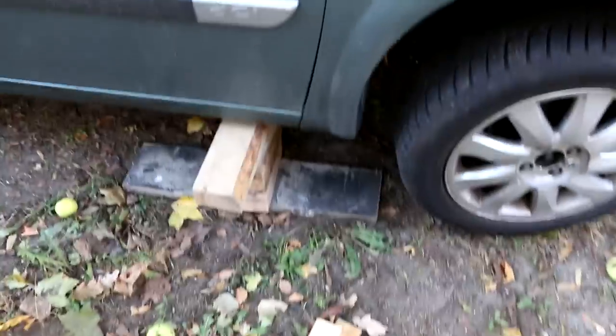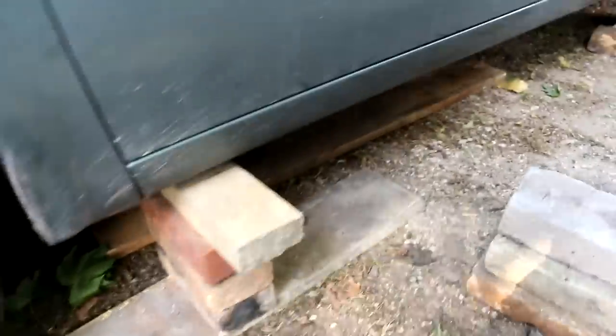So, I think the car looks pretty stable for the moment. But just for safety purposes, I will put some more bricks aside here, just in case, and some wood pieces. The reason why you have to lift it up high is so you can get underneath it. Then it's alright. I think I will be able to squeeze in, not too much space, but I don't need too much space.